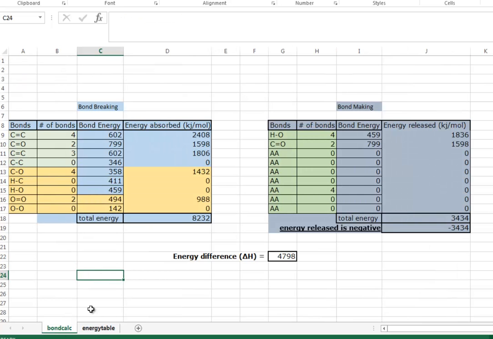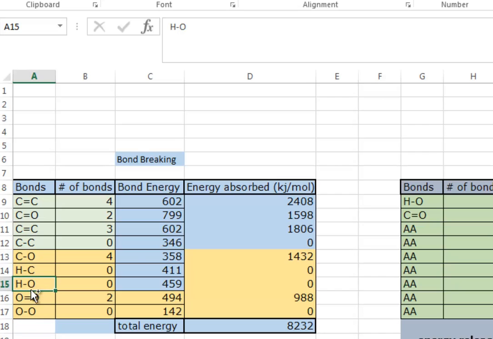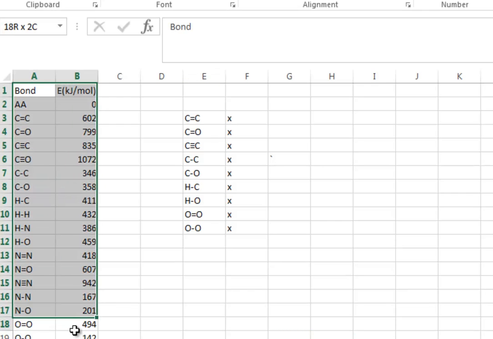Anyway, so let's try this again. We're exploring the VLOOKUP function, and here comes the summary. So let me just undo a few things here. Alright, so here comes the summary. I don't want to manually have to type in 358. I don't want to look up the data table. I've already built the data table. Make the computer do it. So I'm going to name this box right here something I like. I could call it enthalpy table or something. I called it Fred.